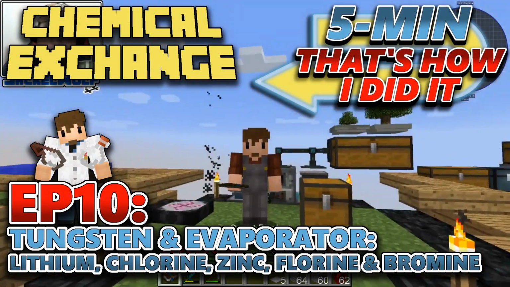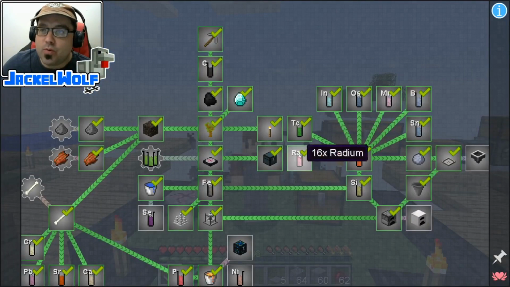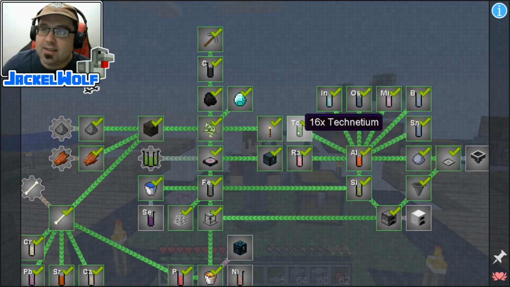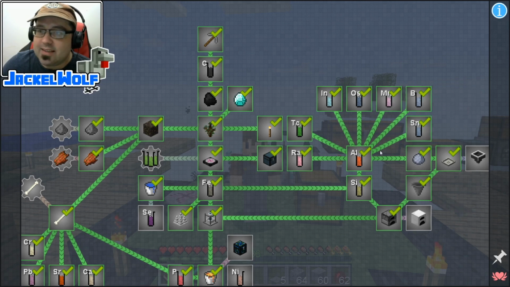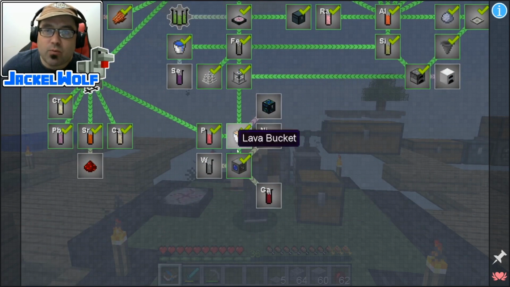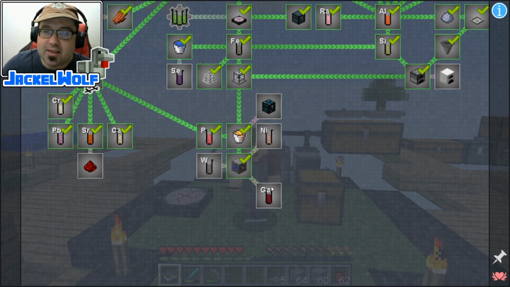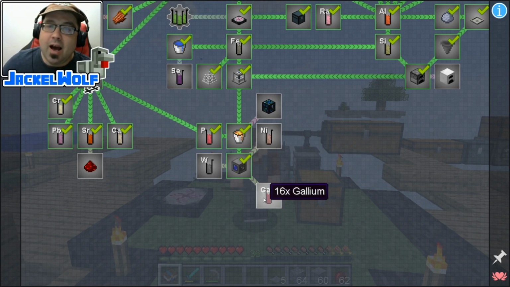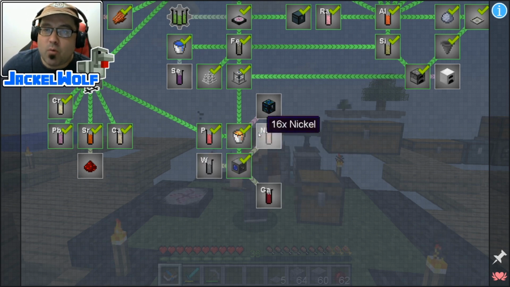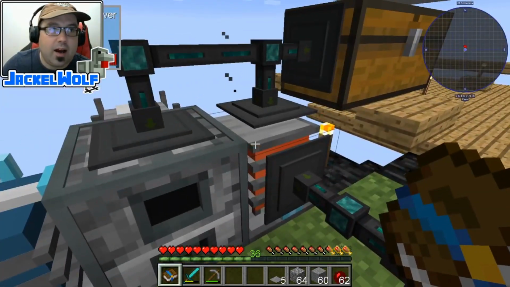Now, if you've been following along, you know that we are working our way through the quest book. Last episode, we did the Age of Aluminum chemicals, which was the radium, the technetium, the indium, the osmium, the magnesium, the boron, and the tin. This episode, we're going to work on some of the cobblestone generator chemicals. That is going to be the tungsten, the nickel, and the gallium. We may not get all of these today. They are sort of a random drop using the cobblestone or the cobble from the chemical dissolver.